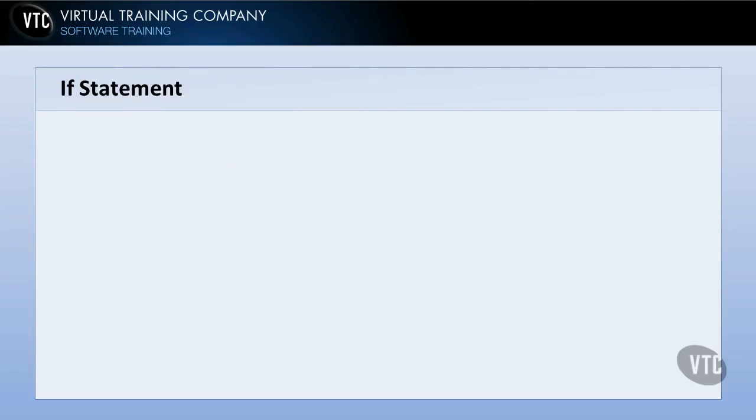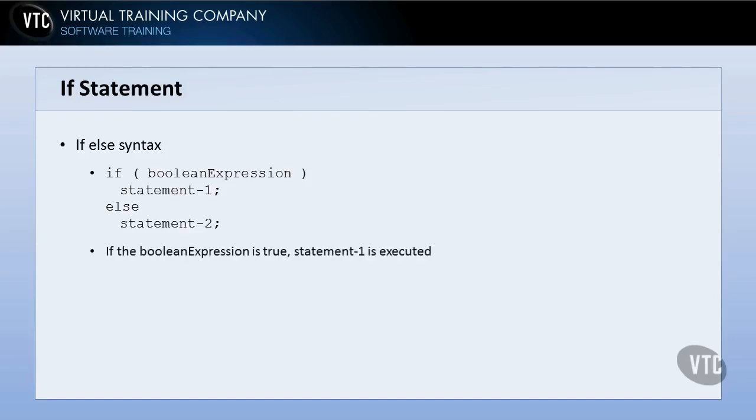Now, the if-else syntax gives us a little more power, but this is the one you've got to watch for, especially on the exam. You may be used to these, you may not. But notice we've got if and a Boolean expression, statement 1 terminated with a semicolon, else statement 2 terminated with a semicolon. Notice there are no brackets here. The bottom line is, if there are only single statements, we're okay without the brackets. If the Boolean expression is true, statement 1 is executed. If it's false, statement 2 is executed. And then we continue processing from the next line of code.